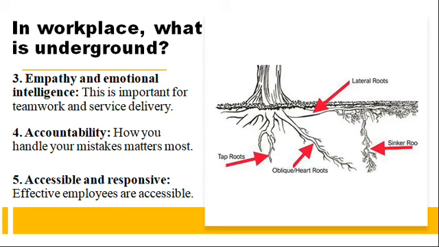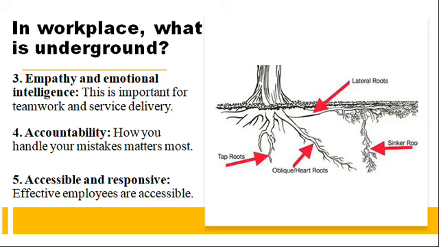In addition, emotional intelligence is a key skill for workers and for leaders. It's that ability that helps you regulate your emotion as well as the emotion of others. It is very significant in the workplace because it helps to ensure teamwork, it helps to ensure quality service delivery. The next one is the issue of accountability.